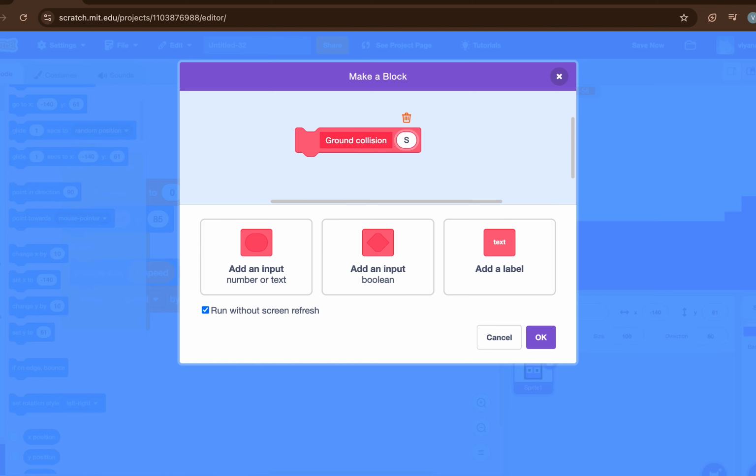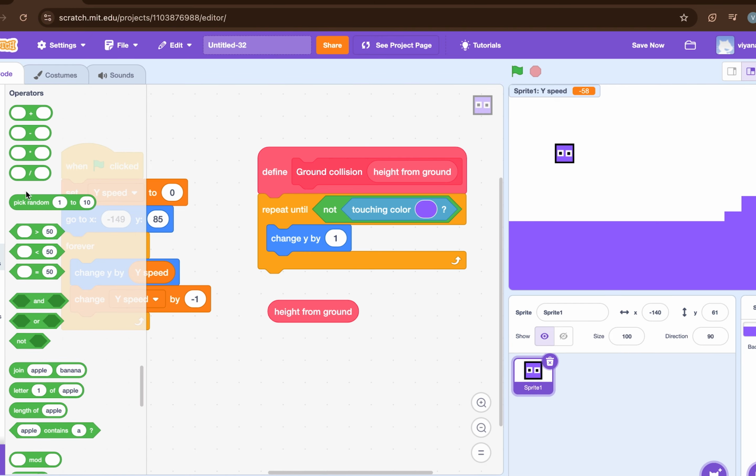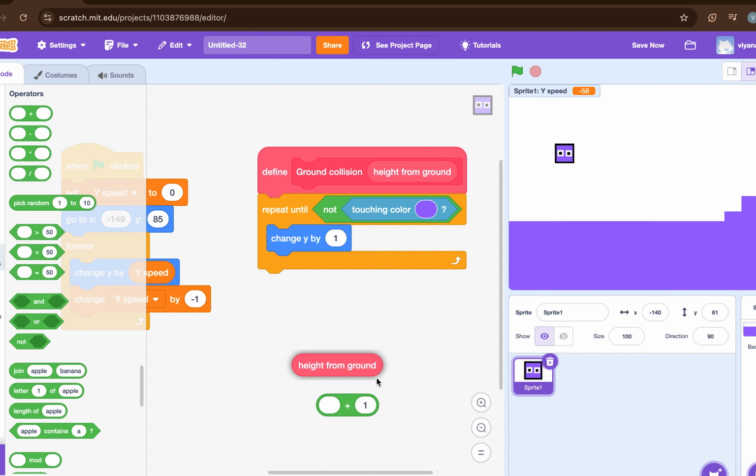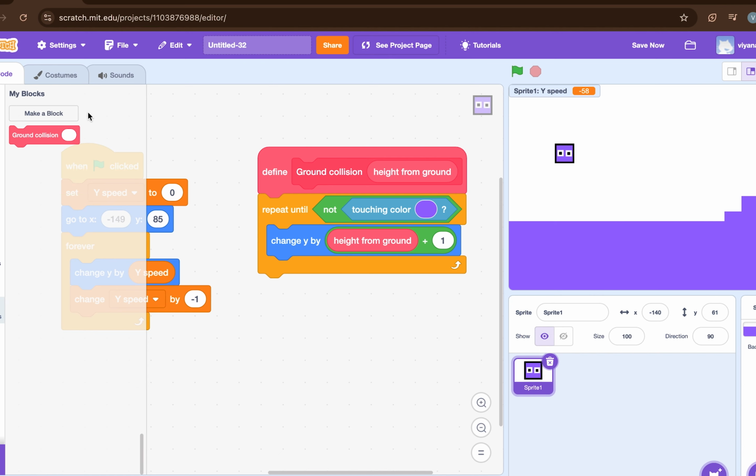And let's add an input called height from ground. Then change Y by height from ground plus 1. So for this tutorial we also added an input.